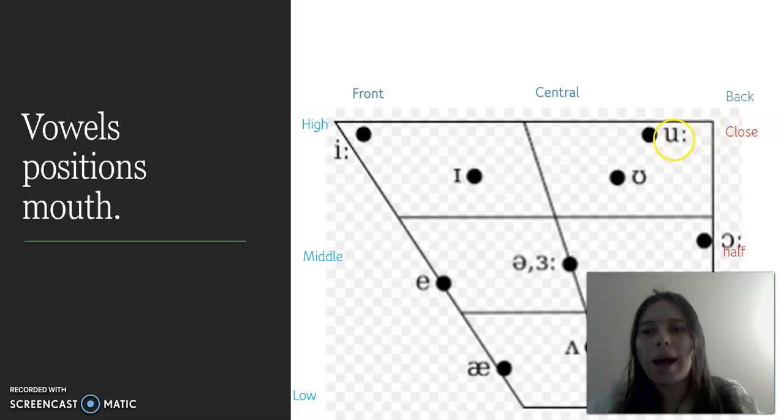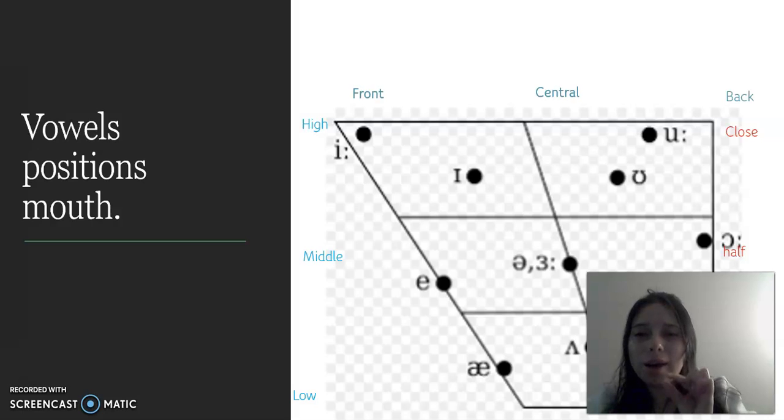And the other sound is in the center of your mouth, in the middle way between the palate and the floor of the mouth, and it is high, in the same position as the other one. Let's say it. Ooh.